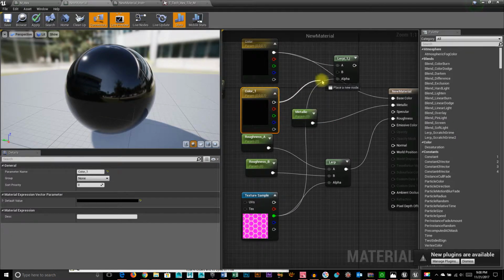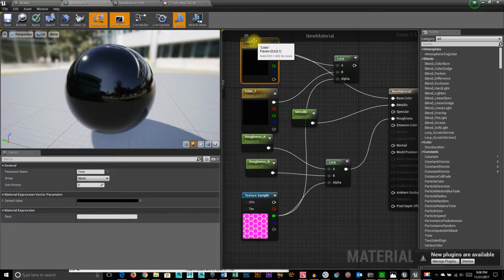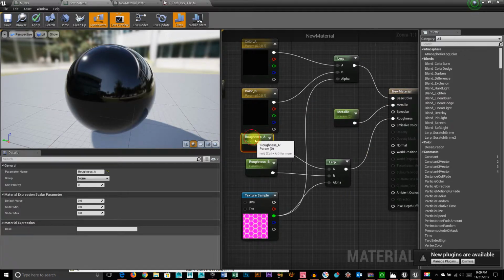And the second color in B. I'm going to change the name of this one, color underscore A, and this one B. All right. So we're using the green channel as the alpha for these two colors and these two settings for roughness. We hit save.